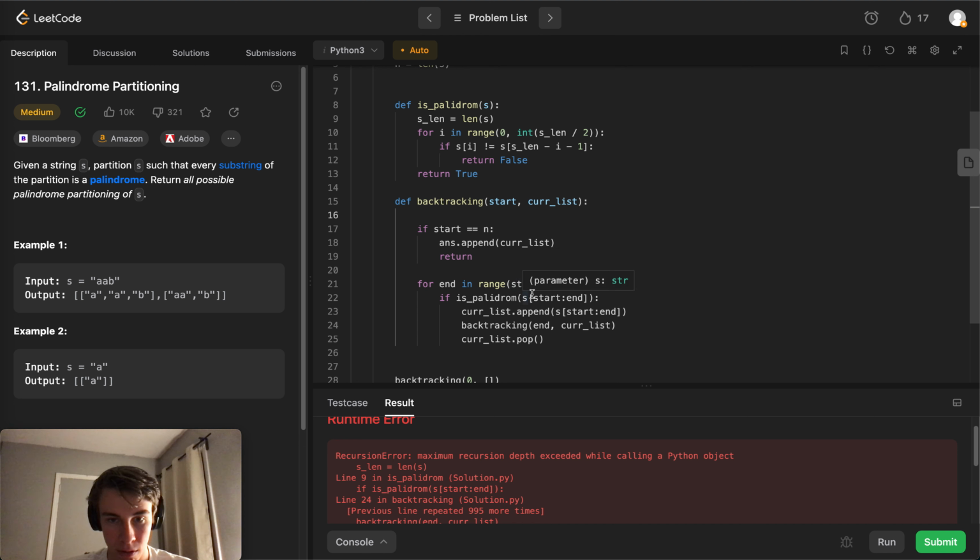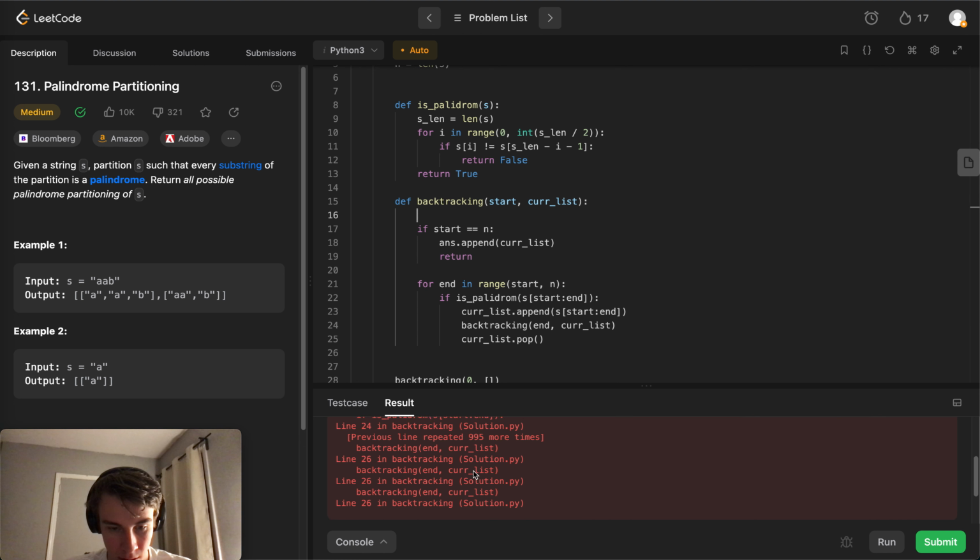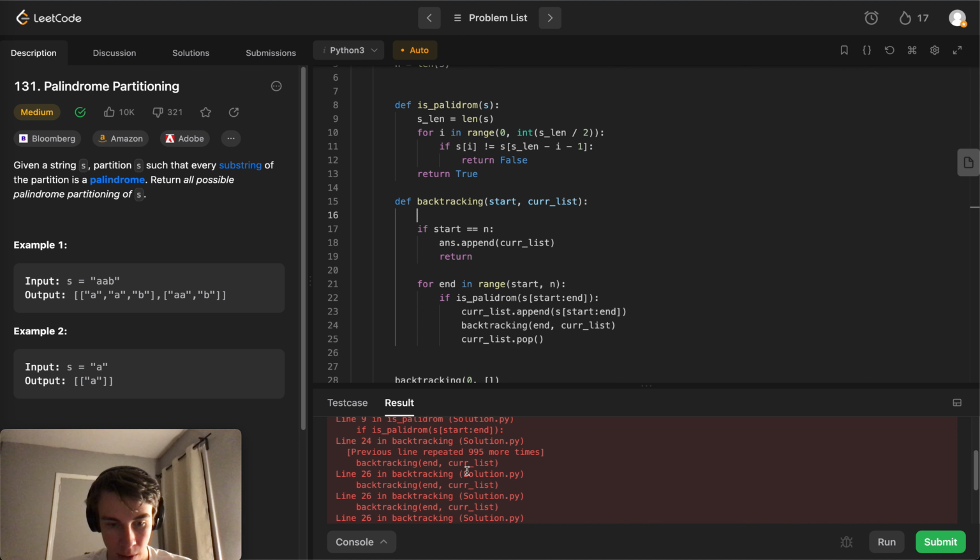So let's start. Some hints to look at here would be that backtracking is the one that's being called recursively too many times. So somewhere in here there is a condition that I am overlooking.